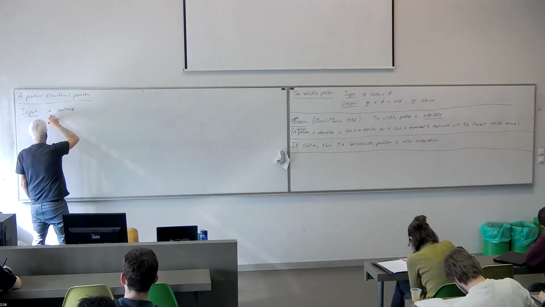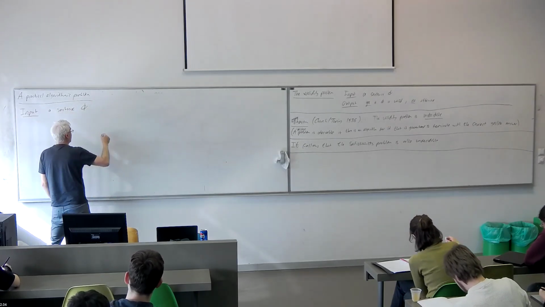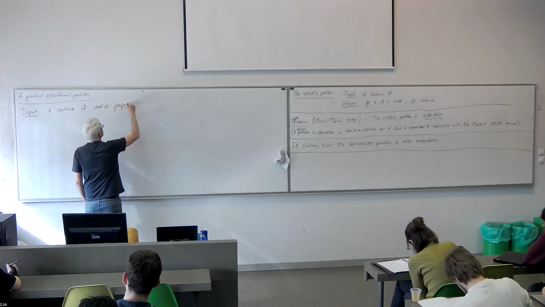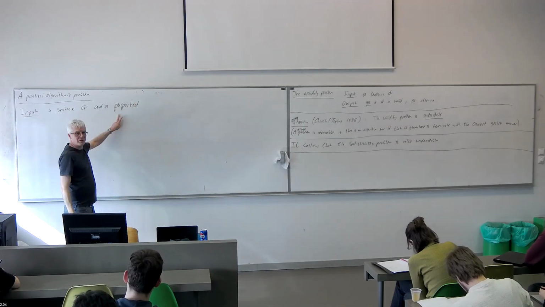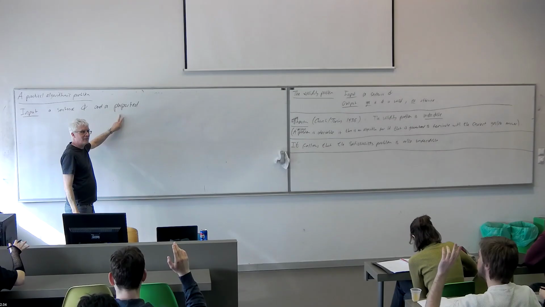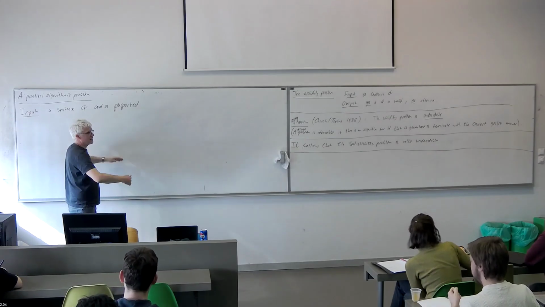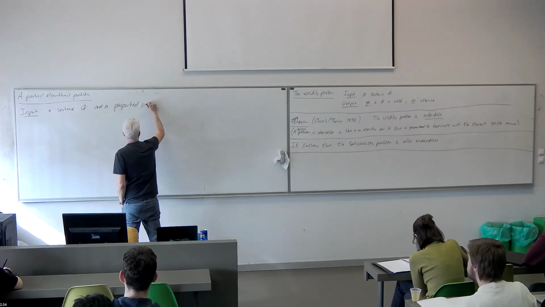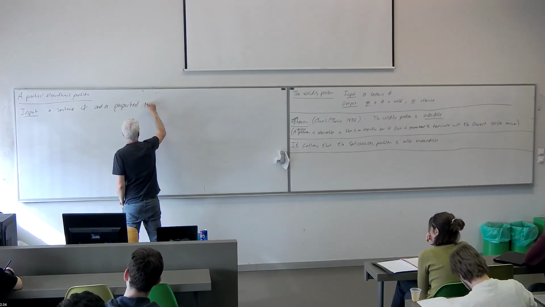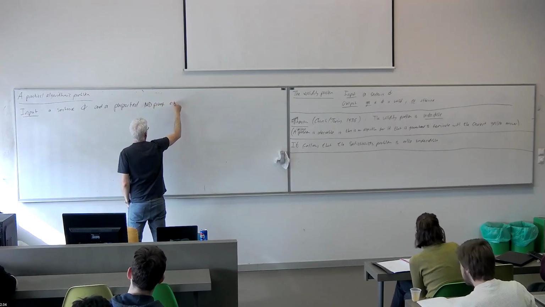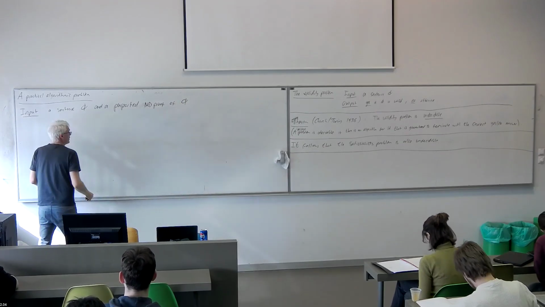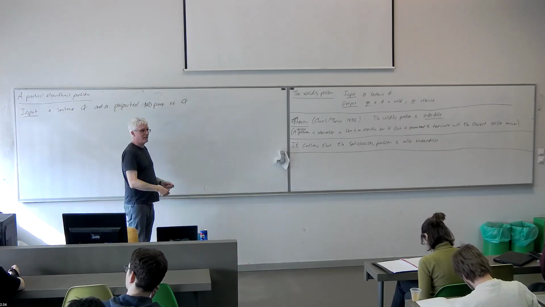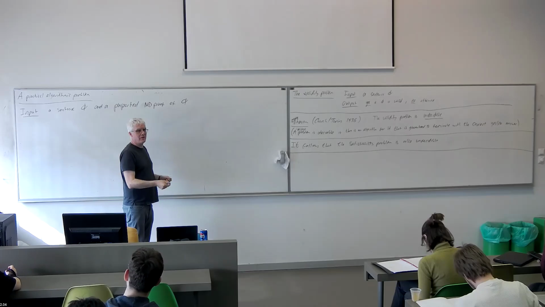Yeah. So now the input is a sentence phi and a purported... Hands up if you've heard the word purported before. So it's like something that is claimed to be something, but you don't know whether or not it is. So we're going to have a purported ND natural deduction proof of phi. So the idea here is, somebody says, I am proving phi, and here's my proof of it, written in natural deduction. But they might be fibbing.